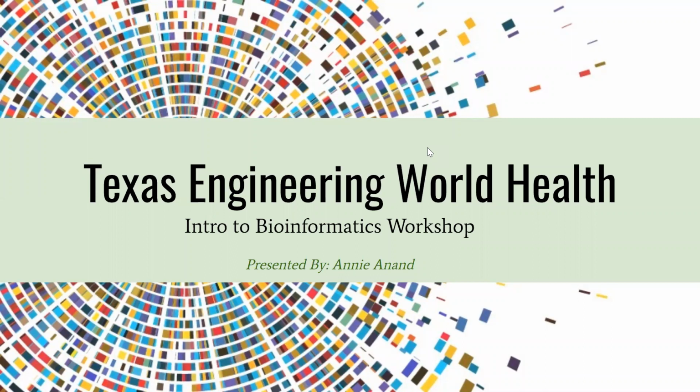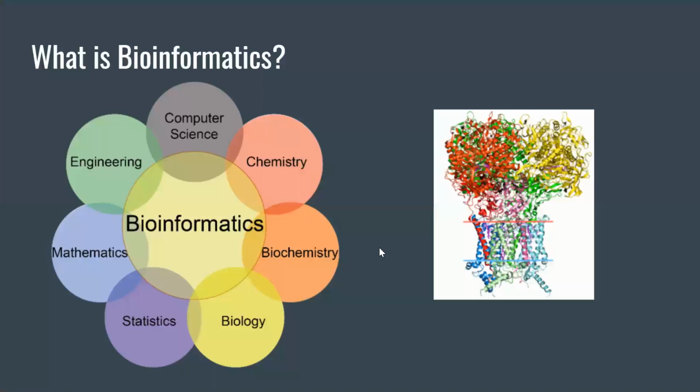I'm going to be giving you a brief intro to bioinformatics. So first of all, what is bioinformatics? Bioinformatics is an interdisciplinary field of science, and it combines a bunch of different fields, as you can see by this Venn diagram, including biology, computer science, information engineering, mathematics, and statistics to analyze and interpret biological data. This has really important implications for discovery of new diseases and causes of those diseases, as well as the development of new drugs.